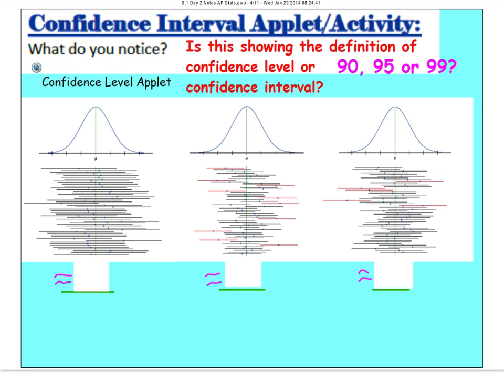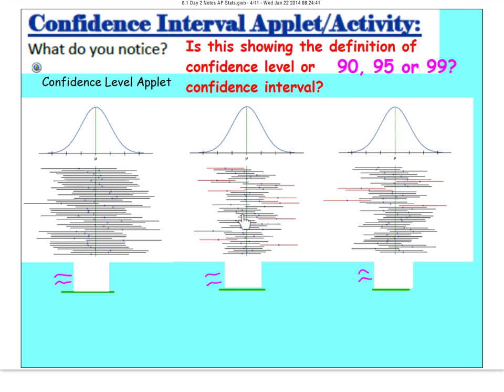Now, we've already talked about confidence interval versus confidence level, and I want to kind of test your knowledge on that. What I did here is I went to an applet and I ran various confidence intervals. So for this particular curve, you're going to see this was the confidence interval, or how long the answers were. The dot there shows the mean of the interval. And this is many, many different intervals that had been conducted. The green line here going down the middle is the actual mean of our true population.